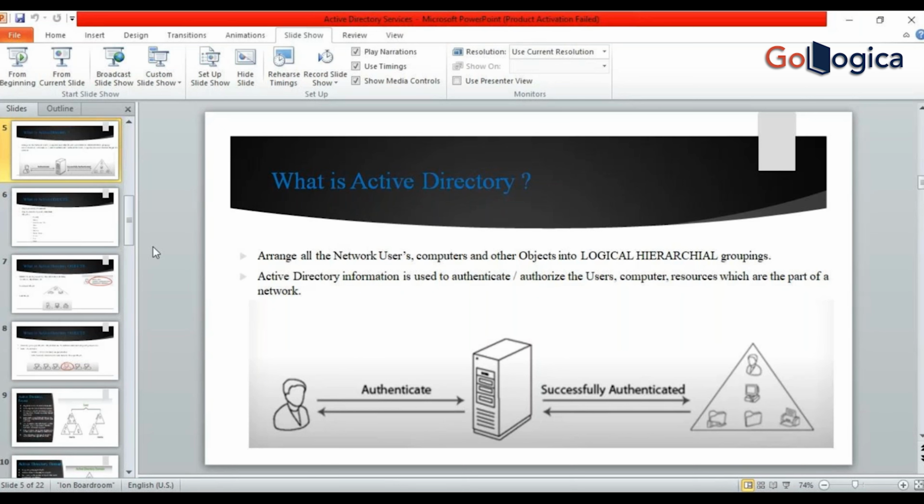I am not supposed to tell you about Okta over there. Okta is a different platform. I am telling you only about the Active Directory side right now. I will tell you in a later session how Okta is interconnected with this Active Directory. Right now we are checking only one technology, which is the Active Directory side.